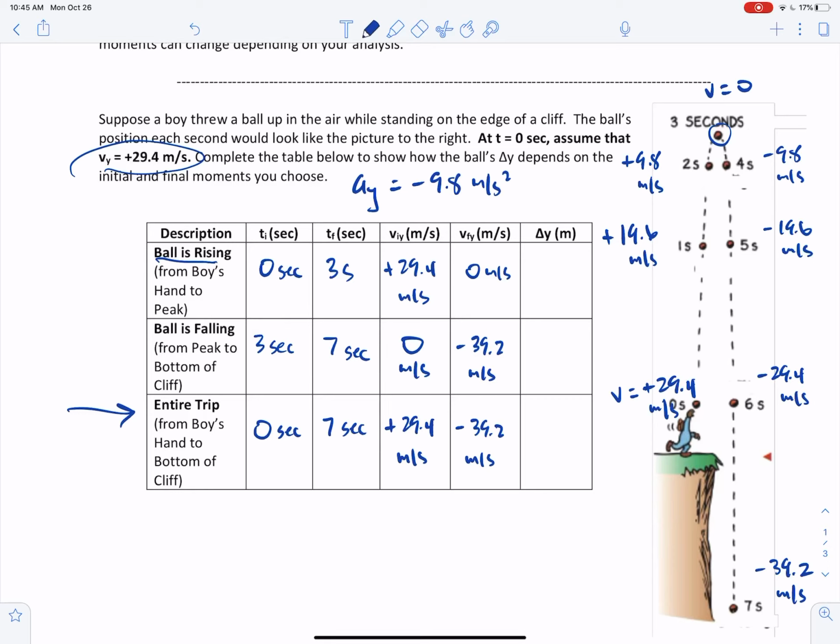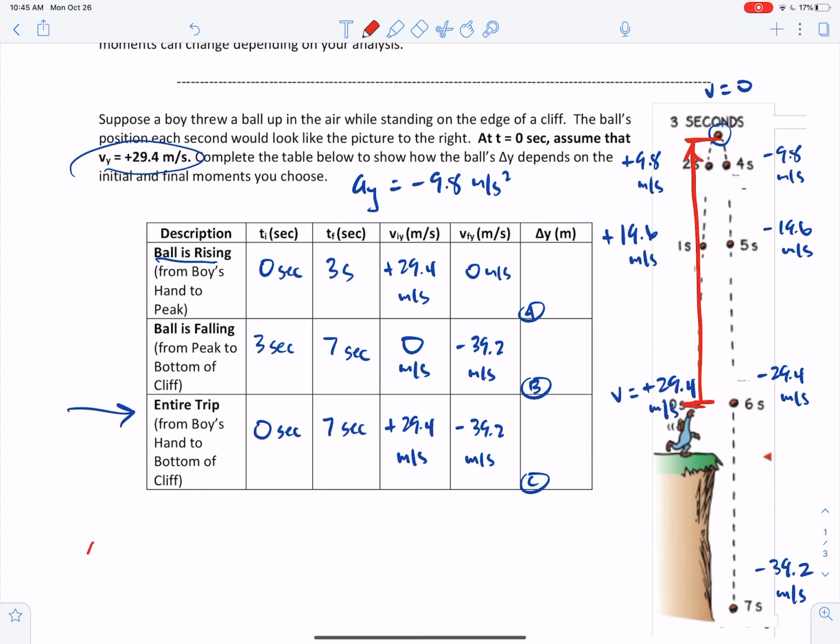Our analysis. All right, so let's go back to these delta y's, and I'm going to call this problem A, problem B, and problem C, okay? So in problem A, the question is, what is the ball's delta y, meaning its change in vertical position from its initial to its final moment? So we're specifically talking about this. What is the ball's delta y from here to here, right? In other words, how high does it rise?